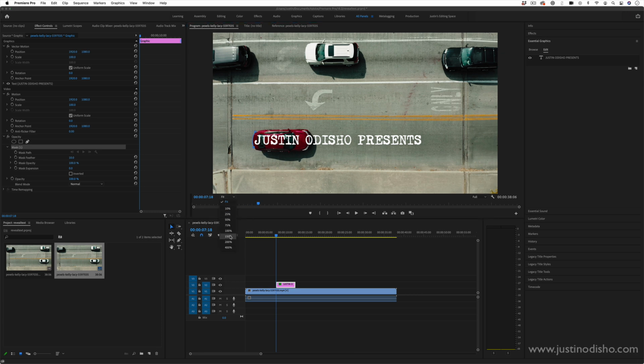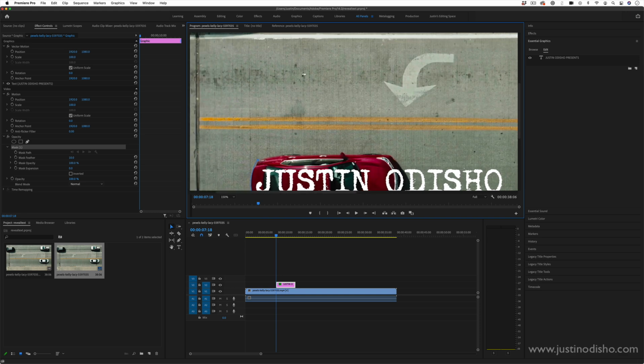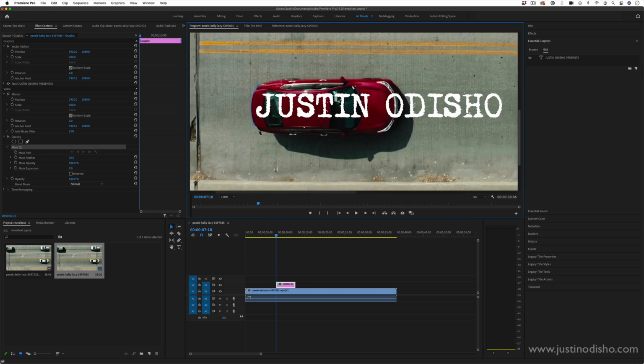But if you are masking, you can zoom in if you need to. You can kind of go to those sections. And if you're unfamiliar with the pen tool or masking, I have full separate tutorials going over it in detail. But I'm going to basically mask out this edge.